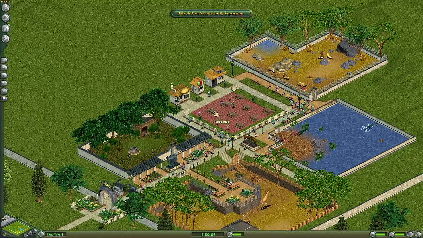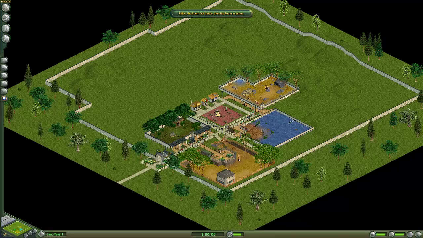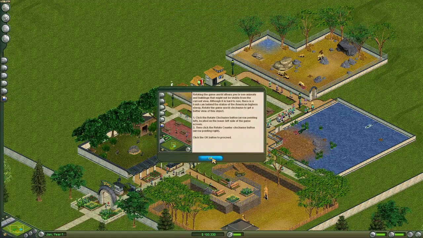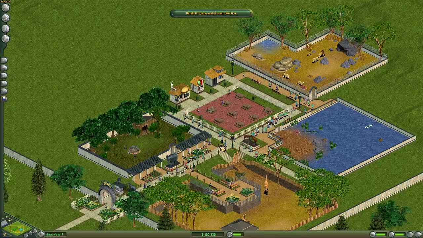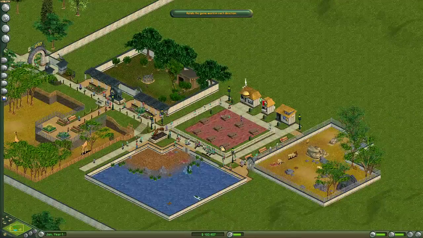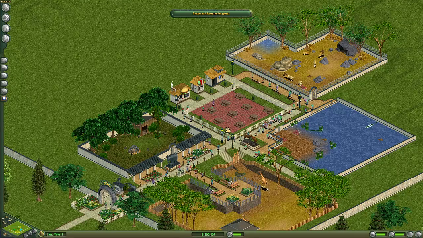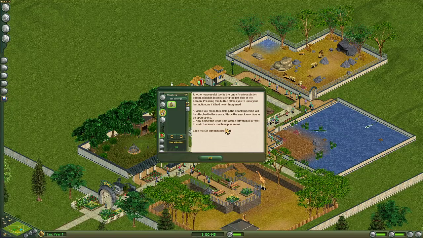Now you can also control arrow key down to zoom out and control up to zoom in again. And same goes for left and right. You can use those to rotate and view. So hotkeys are also a thing in this game. Pause is by pressing space bar.